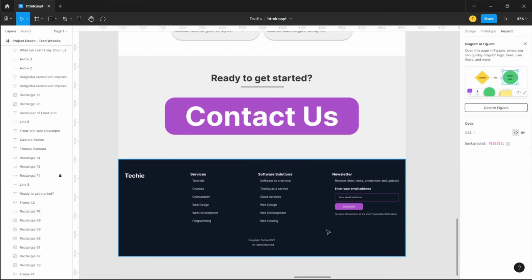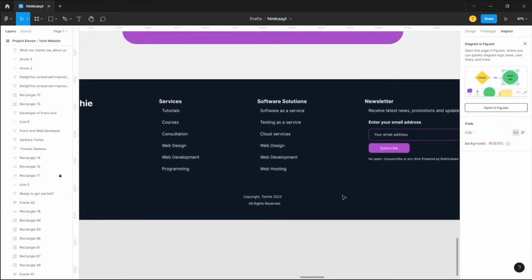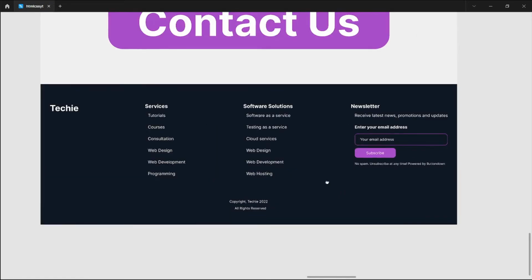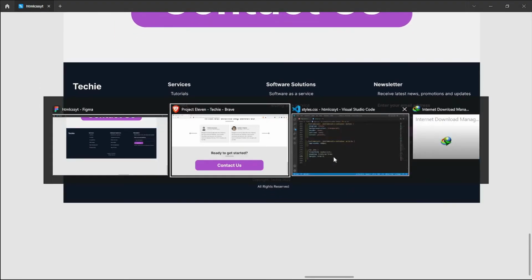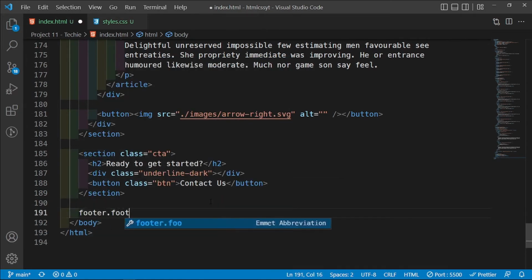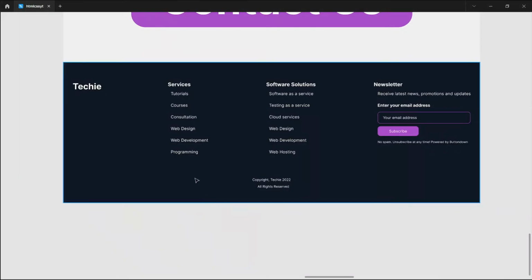And then finally we're going to build our footer, which is a bit complicated, but not so complicated when you're using grid and flexbox. So let's go ahead and create our footer. We're going to use the semantic tag of footer. So we're going to create a footer with the class of footer, and then we're going to create how many divs? 1, 2, 3, and 4. So we're going to create 4 divs, and then each of these divs are going to have some content inside.